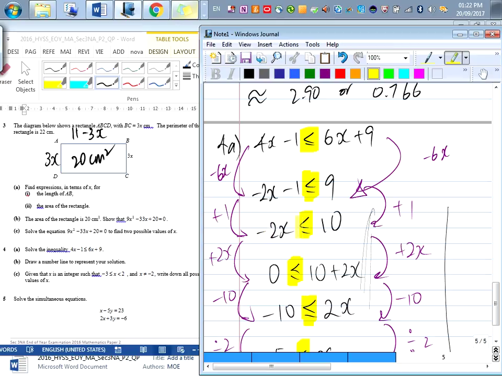How do I know this step? First, Rabiatul, do you understand this step? This step okay for you? Then let's concentrate on the left hand side. What happens when I add 1 to it? What do I have when I add 1 to this red color circled expression? Negative 2x. So if I add 1 on this side, I must also add 1 on the other side, right? 9 plus 1 gives you 10. Did I change the sign? No, there is no reason to change the sign. So now you understand why I have negative 2x is smaller than or equals to 10?